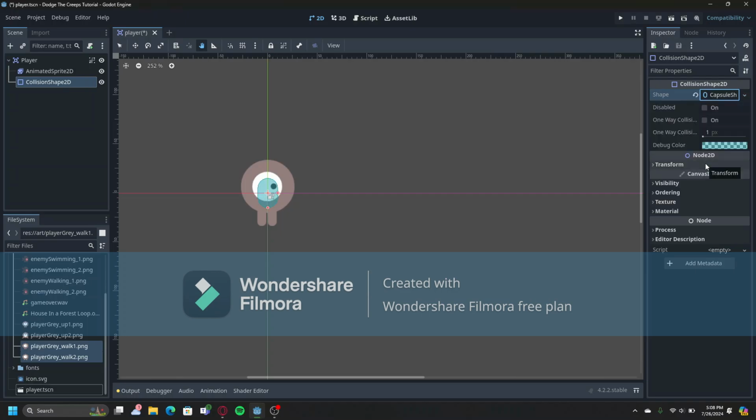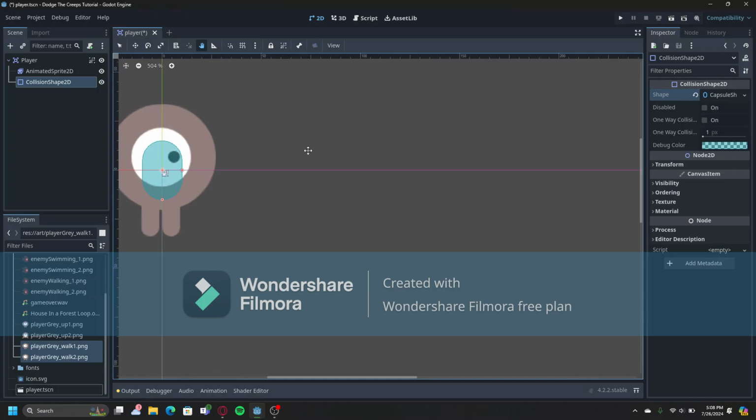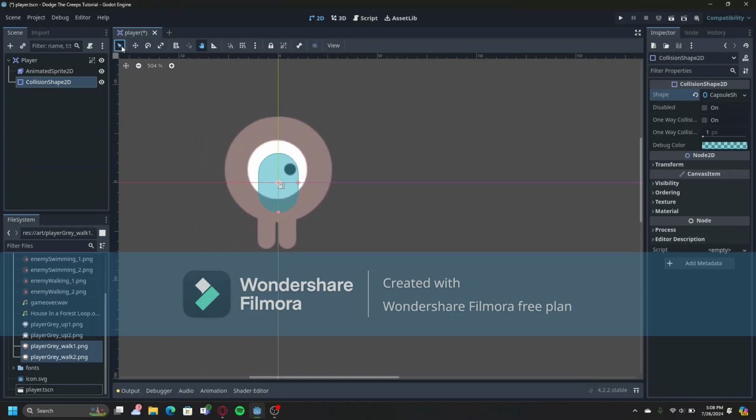Click this one, and we can reshape it. Let's zoom in, and let's reshape it just so that it's covering it up. There. So this will be our hitbox. And when you're finished with this, this should be our player scene, and we can save this, and we are done with the player scene.